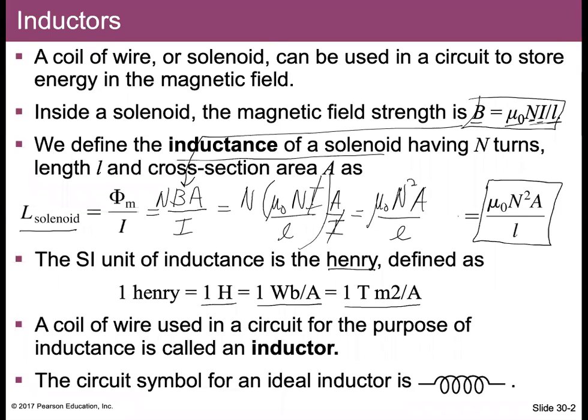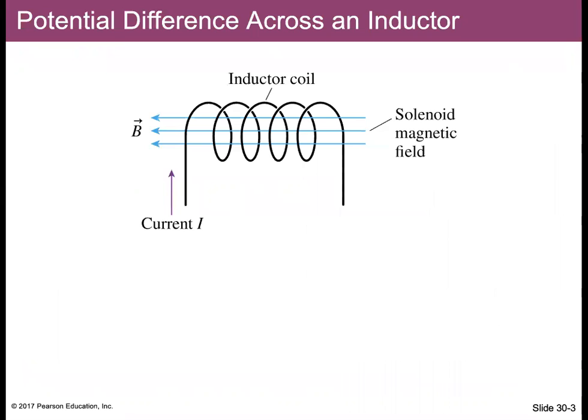All right, let's start to look now a little more closely at this inductor and see how it is able to store energy in the magnetic field. So here we have an inductor coil, and we see that we have a current coming in at the left, going around our inductor coil like this. If we take our right hands and curl our fingers in the direction of the current, we see that our magnetic field will be pointing to the left.